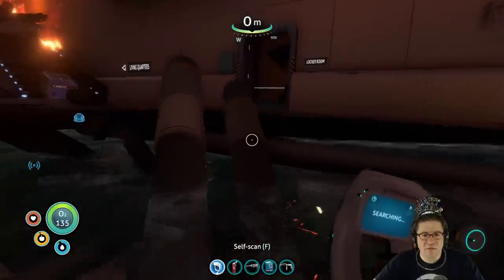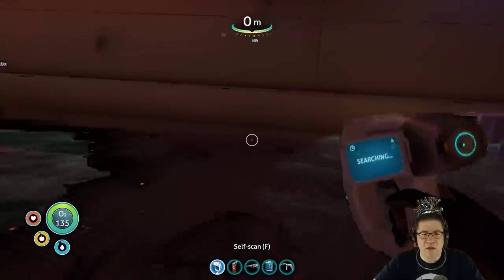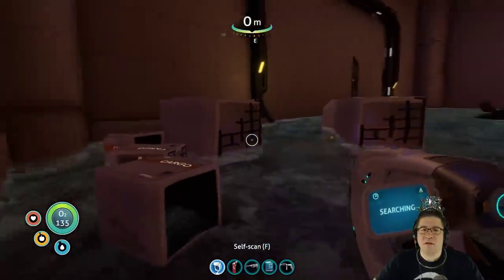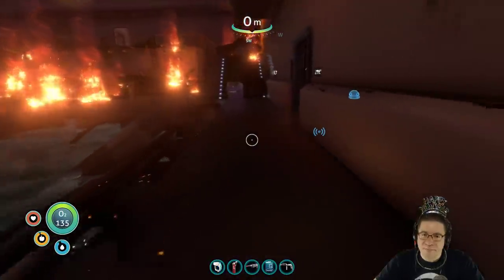Oh, come on. Walk up. Nope. What about over here? Hello. There we go. Can I fix that door and get out the door? Maybe? Maybe not. Alright, let's go.